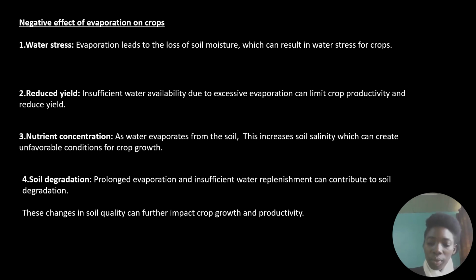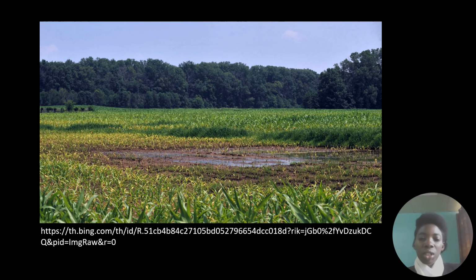This picture shows how the evaporation rate resulted in destruction and low yield of the crops, where you can see one part has a well-grown plant, while on the other side no crops have grown. This means that when the evaporation rate rises above or falls below the optimal rate that favors crops, those crops will be degraded and the yield will become very low.